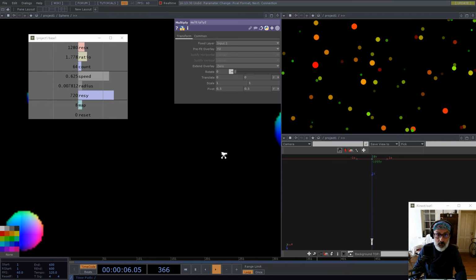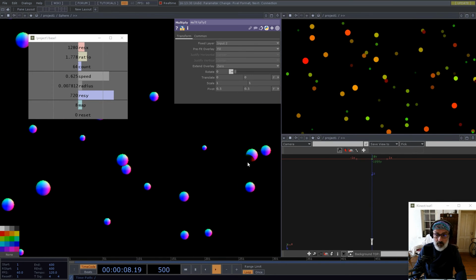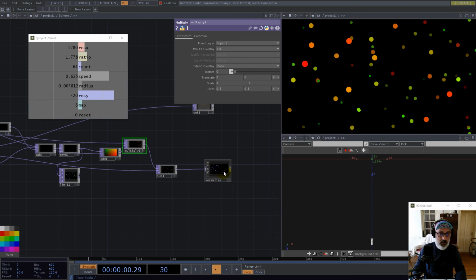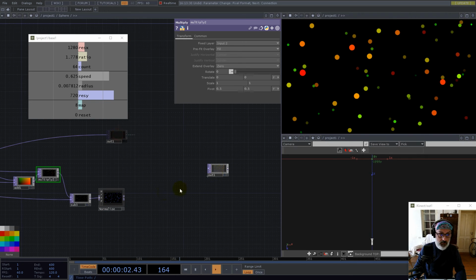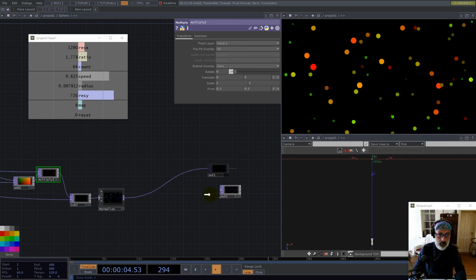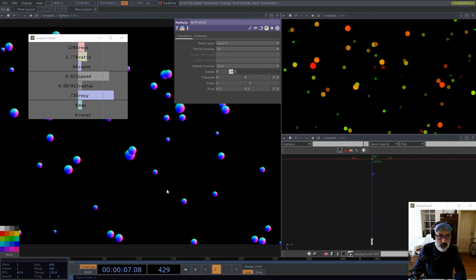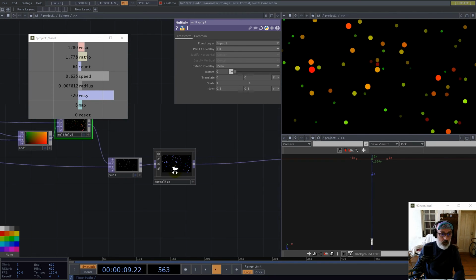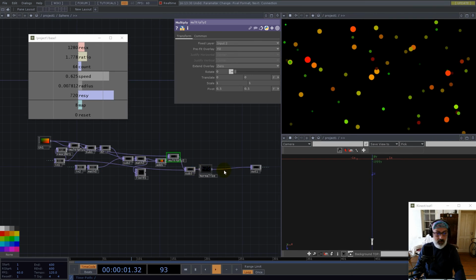Okay, now yeah, we have some transparencies which I'm not proud of. Okay, so yeah, we'll see how it works like this.